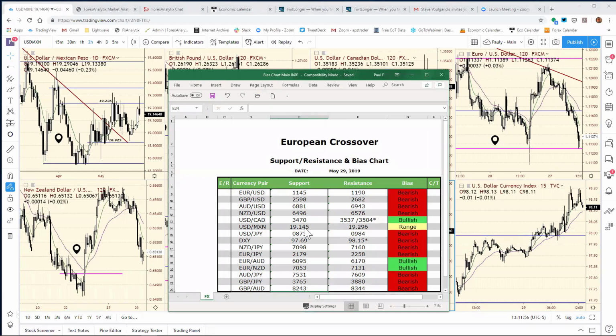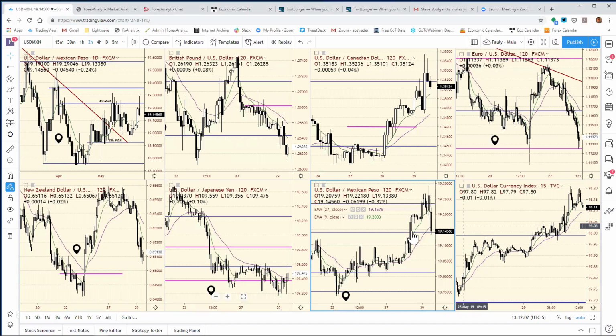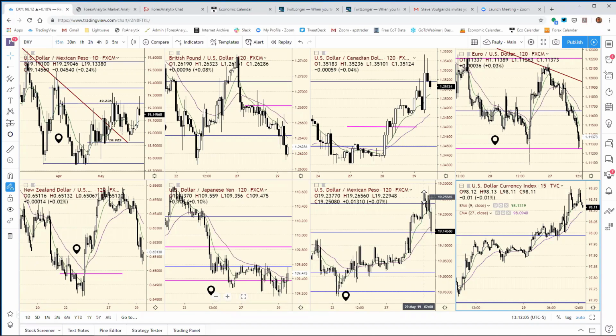You can see here our support is 19.14.5, although we are sliding back in here. Let's go back in here. You see, there's our support here, 19.14.5. If you're playing for the short side and you're thinking, okay, well, probably not a bad idea to come off a little bit here. But my concern here with the peso is, once again, with the S&Ps, they are coming off the bottom a little bit, but you would have thought that we would probably scream up here into the 40s, although our bias chart resistance was 19.29.6. But that's my concern.